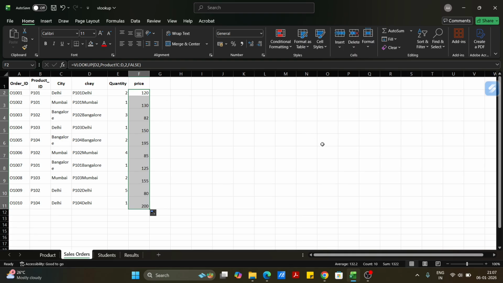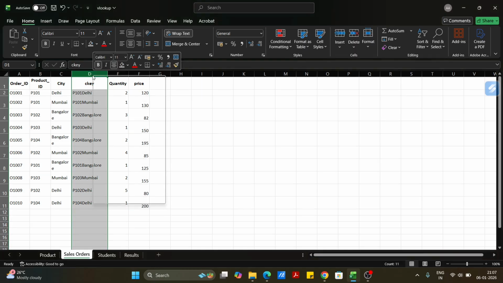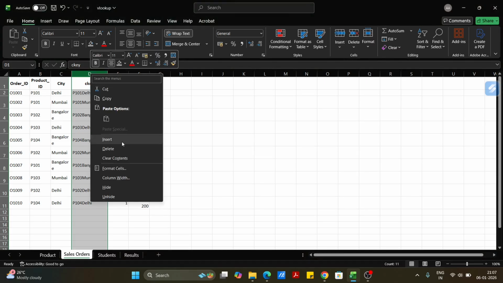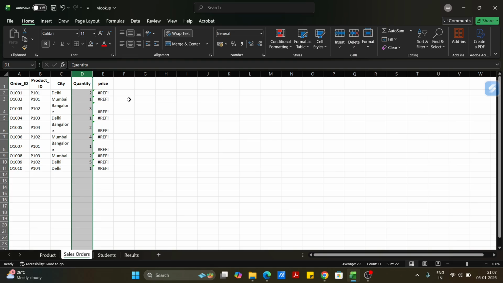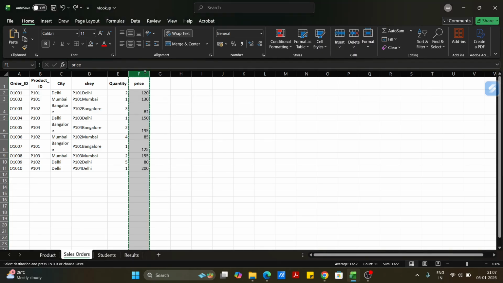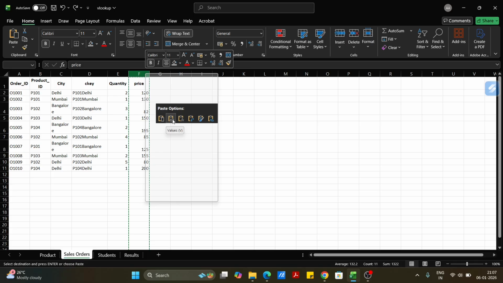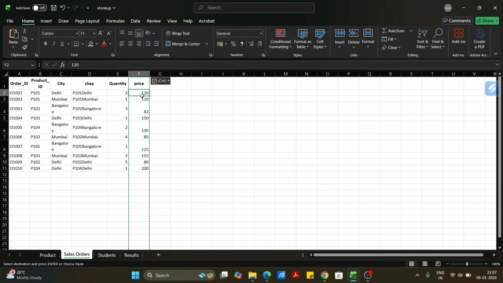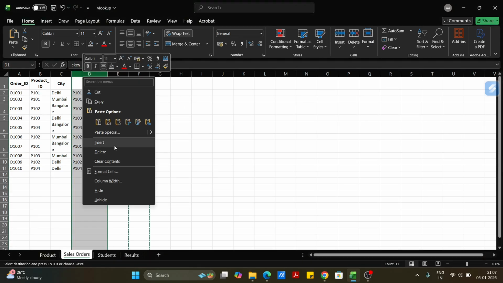One thing you need to note is that while presenting this, you will have to remove this C key when you are sending this Excel to somebody. But if you directly delete it, it will throw an error in your price field because it's a formula based on this particular column. So if you want to delete this, either hide it or copy this and paste values here. There is a paste option, paste values. Now you are free to delete this C key field.